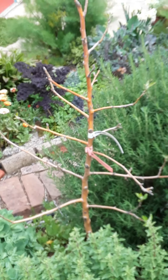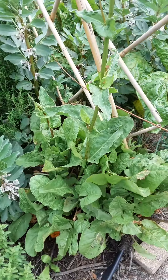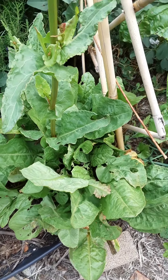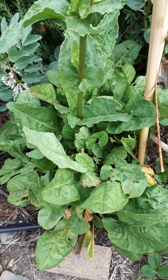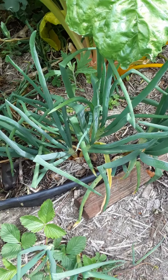Oregano — good for the bees. This little tree is a honeycrisp apple, and it is so good. Sorrel — it's like a lemony plant. One time in a nice restaurant in Berkeley I had a vichyssoise made of sorrel. I have no idea how to make it, but I'm going to try that soon.